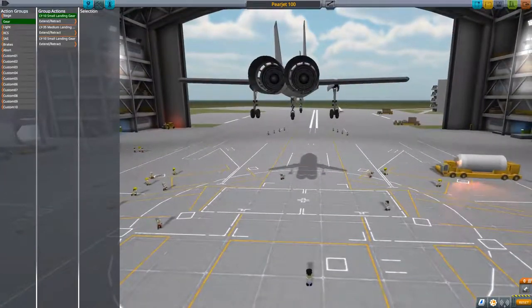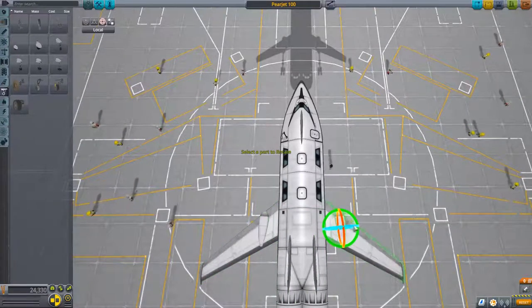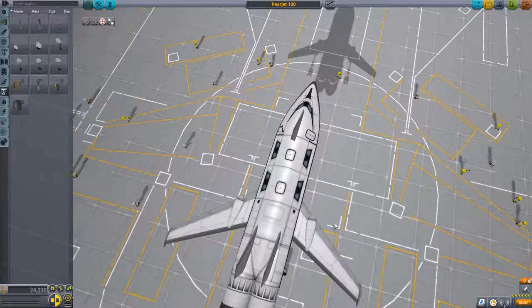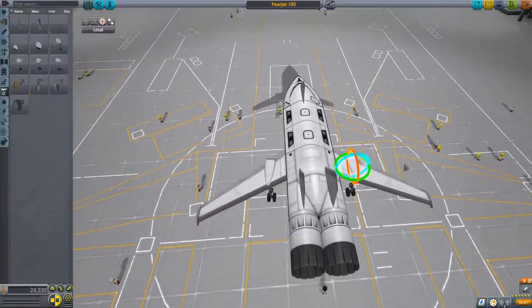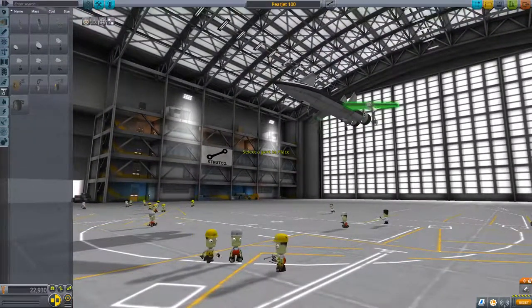Wait. Are these rotated off slightly? I can't tell. I'm gonna need to fix that, if they are. Oh, no. Oh, no. They're not rotated correctly. They're not aligned. Okay, this calls for fixing. How did that happen?